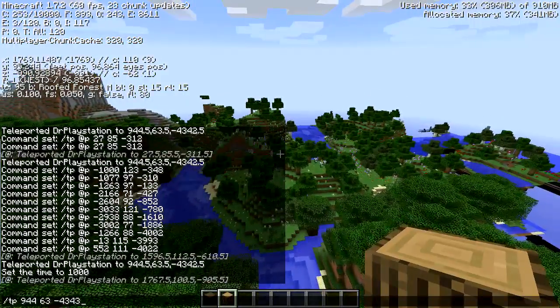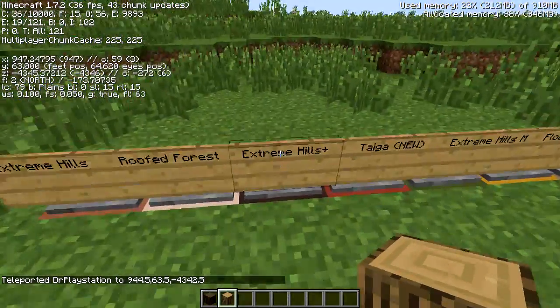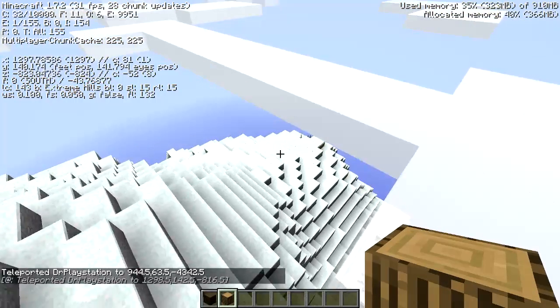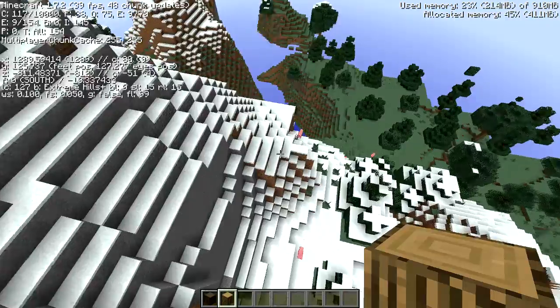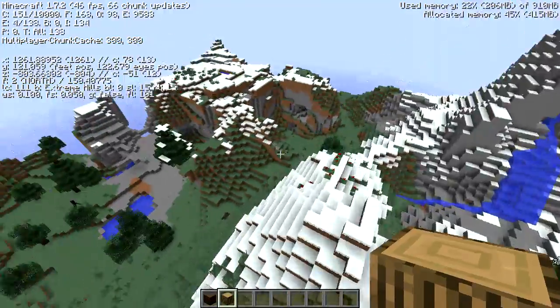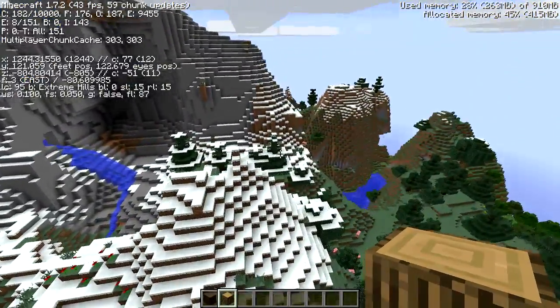So let's go back home, and we're going to then go to the next one. So the next one is going to be the Extreme Hills Plus. Like I mentioned before, the Extreme Hills Plus biome, if I get to the right position, you guys will be able to see it. As you guys can see on my F3, you can see Extreme Hills Plus. The plus just meaning it's slightly different than Extreme Hills. You're going to have, as you can see here, snow now is going to spawn due to altitude and the type of biome.